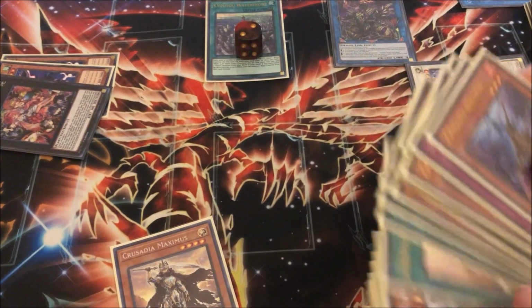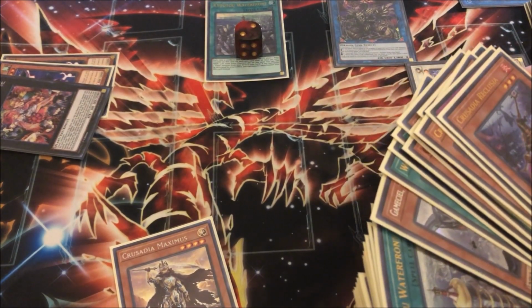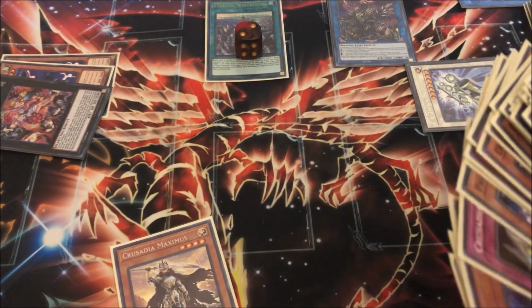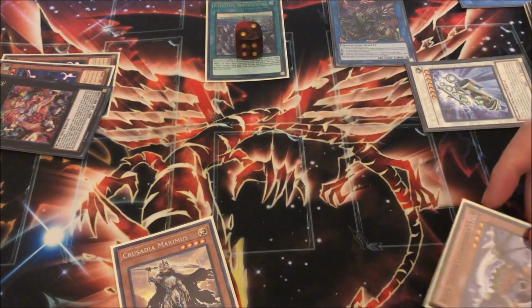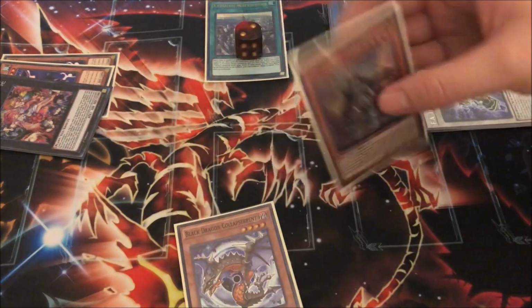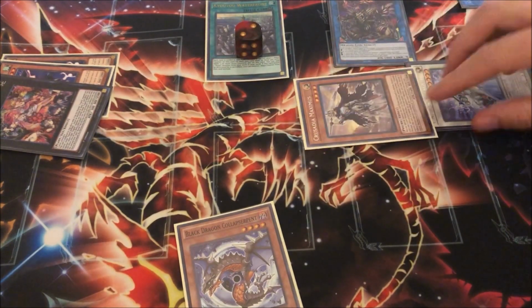But here's the problem. We want to link off one more thing so we can search our Gamma Seal and summon it, but we don't have another Magius in our extra deck. If we had another Magius, we could have used a Maximus to link off and into a Magius and get 3 counters, but we don't, so that really sucks.